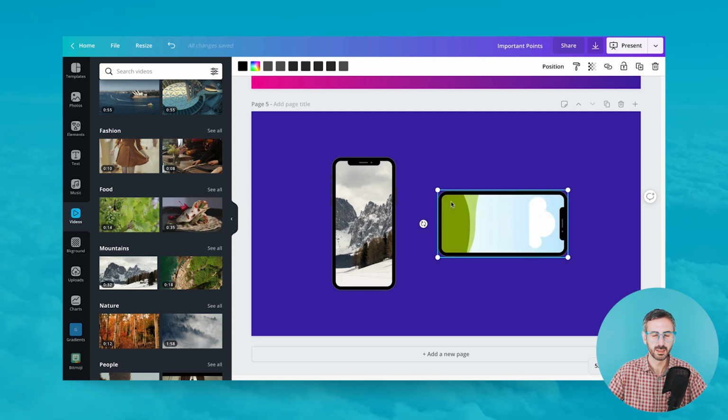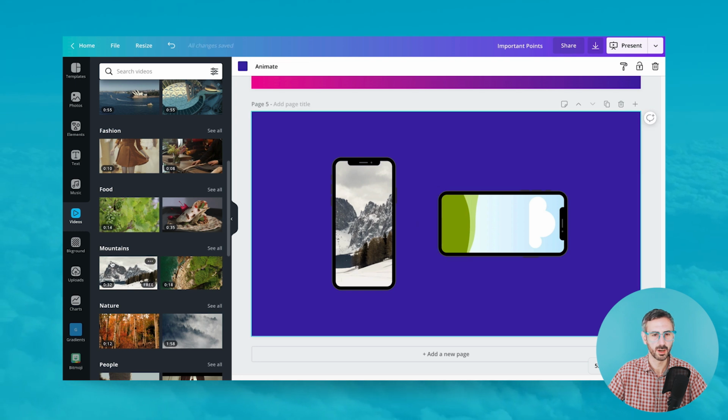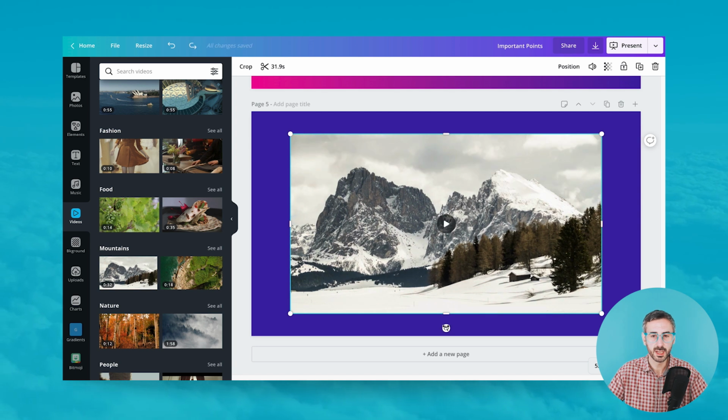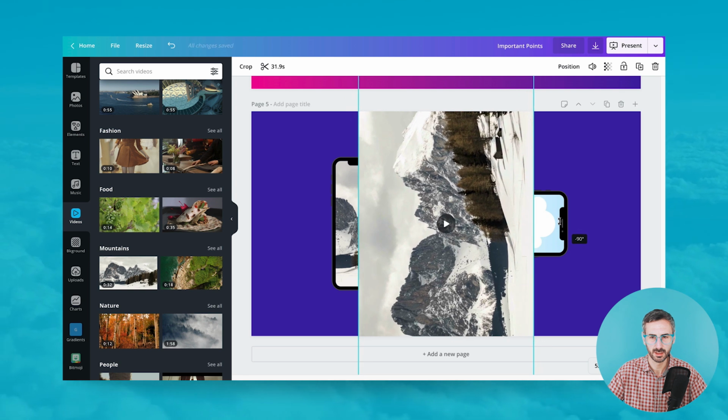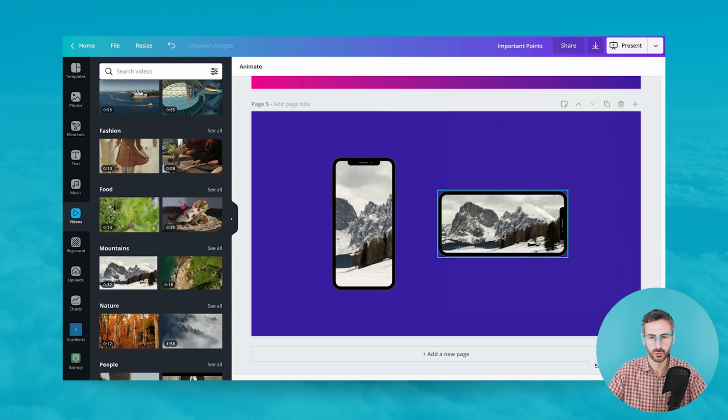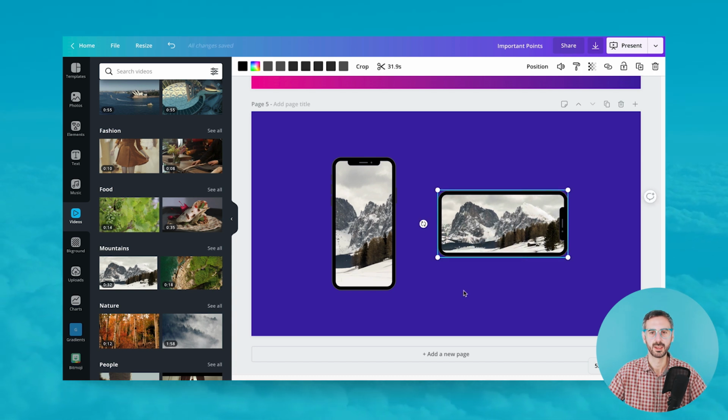So I'm going to delete it, and there is a workaround. The workaround is, and that's the thing you didn't know that I'm going to show you right now, that you are going to rotate that video before you insert it into your frame. So I'm going to rotate 90 degrees in this direction. Now I'm going to drag this to my phone and now look at this. I'm going to play it. It plays in the right orientation. So that is indeed a neat little trick. It took me forever to discover this one, so I just wanted to share it with you.